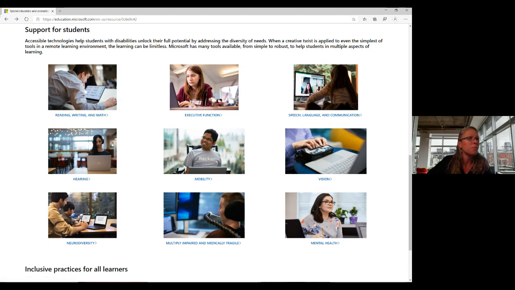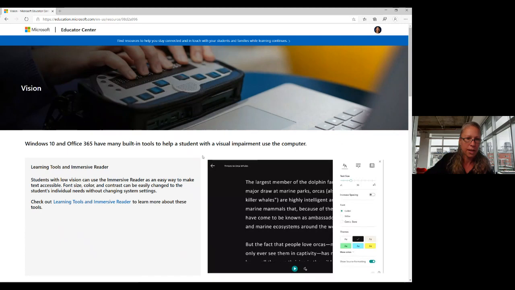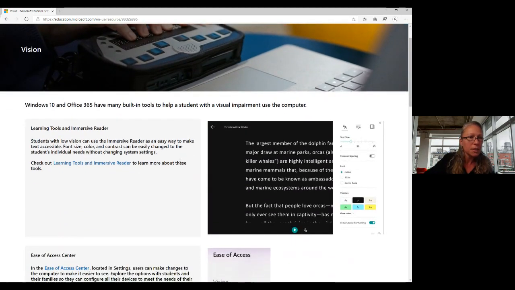So for example, I think, Robin, were you wanting to go into multiply impaired, or what was the first one you wanted to go into? Actually, let's talk about vision first. Vision first, okay. So click on the vision page and you'll kind of have an idea of what we're talking about. Go for it, Robin.